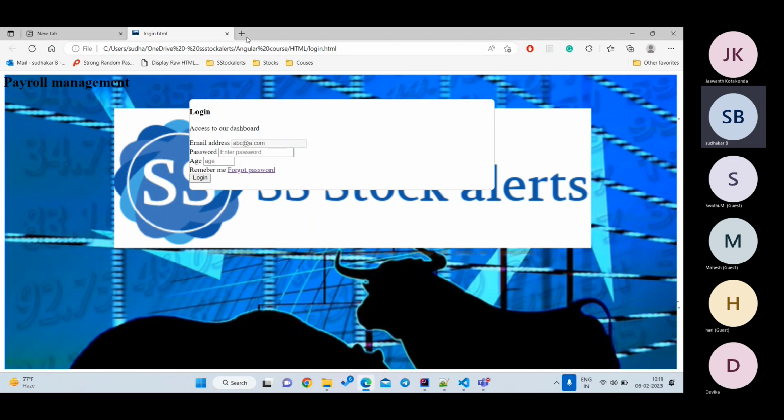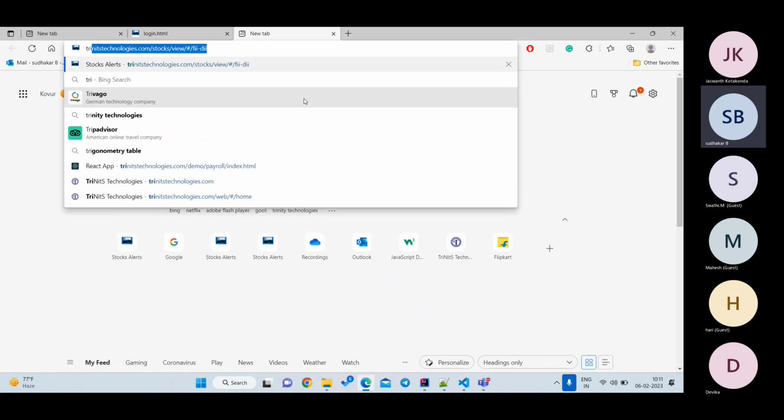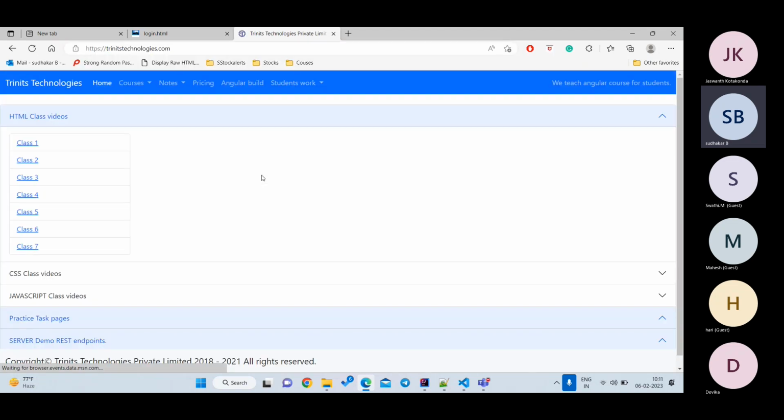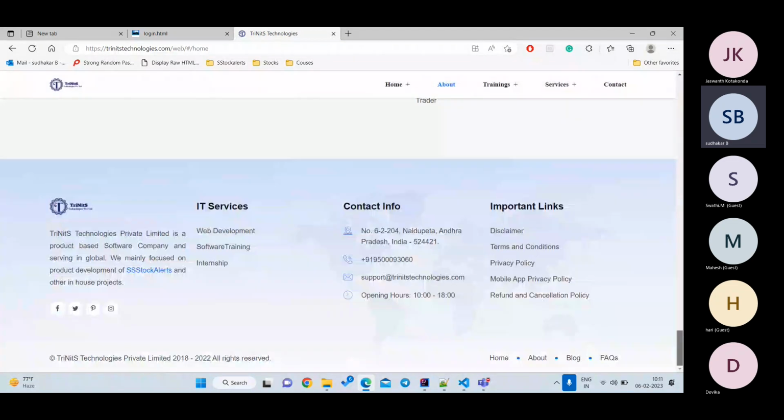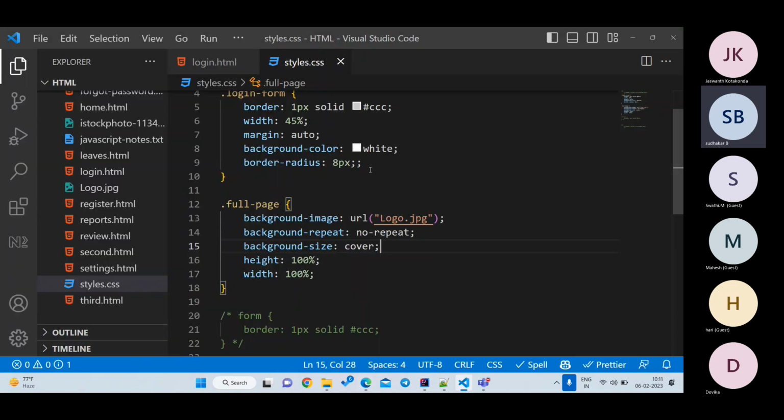Suppose you want to see an image where we have applied something like this. I will show one example. Suppose you see here, this is a photo, and behind the photo there is a world map, right? So that image we are adding as a background, and that is contain or cover. If it is not controlled, what will happen? Again it will repeat 2 times, 3 times, 4 times, but we don't want to display it that many times. We want to display it only one time.